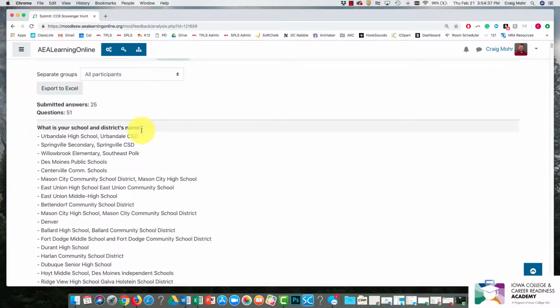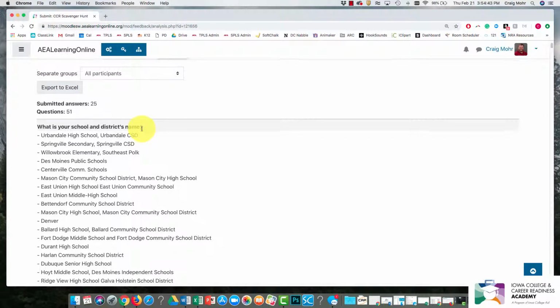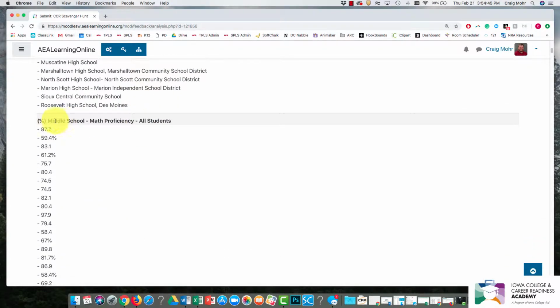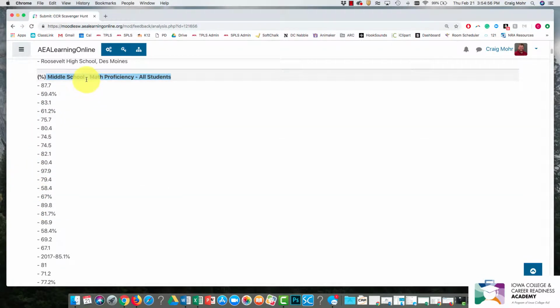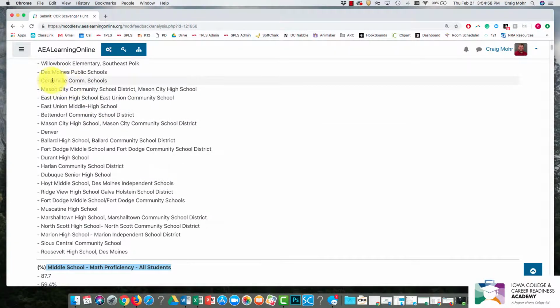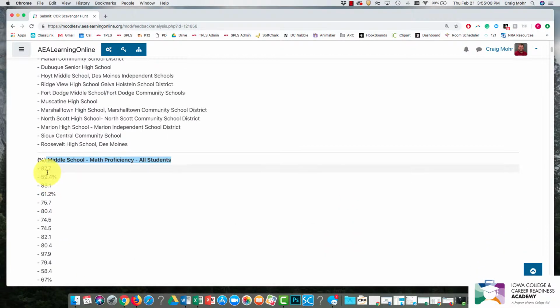The reason is that this activity could be used for people answering the same questions similarly. For instance, if everybody was answering percent middle school for the school that you taught at, and all the participants were teachers at the same school, you'd want to see some continuity between those numbers. But you'll see here, respondents are answering from different schools, so these should be different numbers.